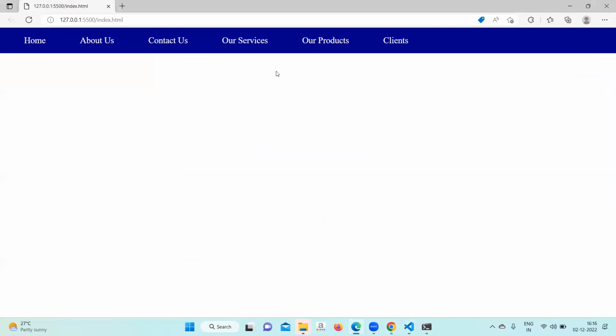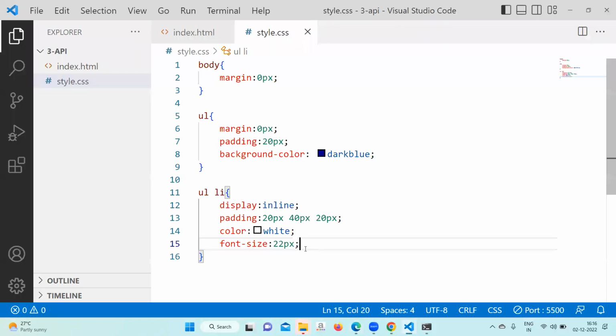See, the menu is ready. Next, we can write some more CSS. You can write here cursor colon pointer, so once the mouse goes there, it will be ready to click.